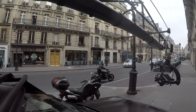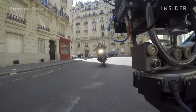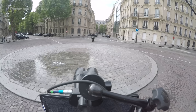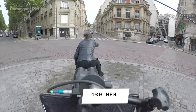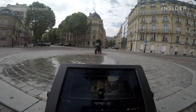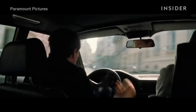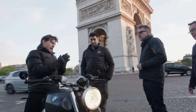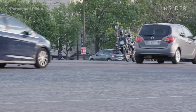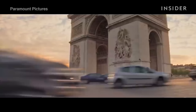Five years earlier in Fallout, the franchise took Hunt to the streets of Paris, where he'd have to switch between a car and a motorcycle. Like in Rome, Paris' slippery cobblestone streets posed a safety risk for the motorcycle stunts, as the actor would be speeding up to 100 miles per hour with no helmet on. To give Cruise more control over the bike, the crew would change out the tires on cold days, allowing them to stick better to the road. In one shot, Cruise had to drive a car backwards off a five-foot staircase. The crew was given just one hour to shoot around the iconic Arc de Triomphe. Cruise had to ride his bike against traffic, requiring four lanes of stunt drivers and perfect timing so they wouldn't collide.